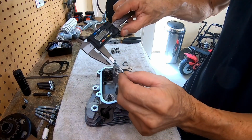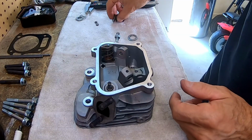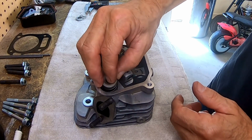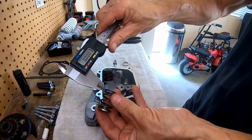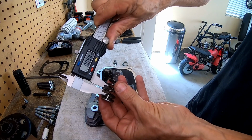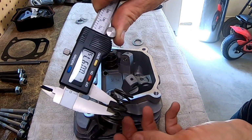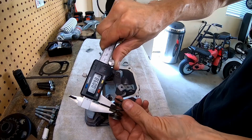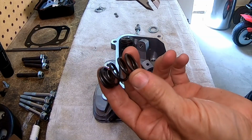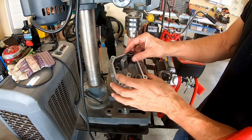So these are some pretty thick shims, like 93 thousandths. The cam's only a 252 lift, so we're not going to run into any valve spring bind. And these springs on the Ghost are 98 thousandths as far as the spring itself goes, and 72 to 73 thousandths is a 22-pound spring, and then around 69 or 70 thousandths is a 10.8 spring. So these seem like they're probably 26-pound springs. So let's pop these retainers and springs back in here.